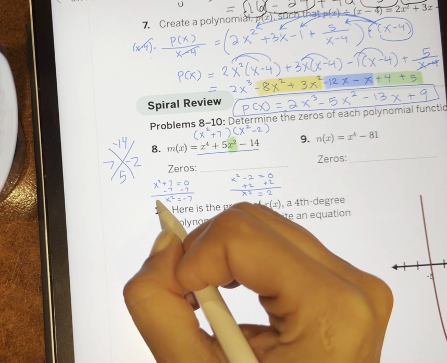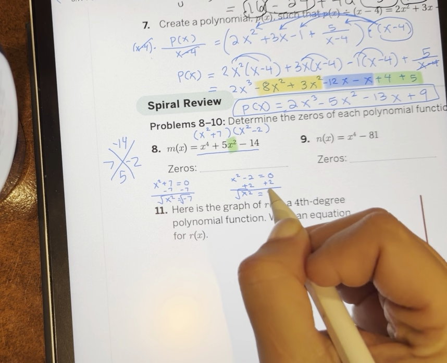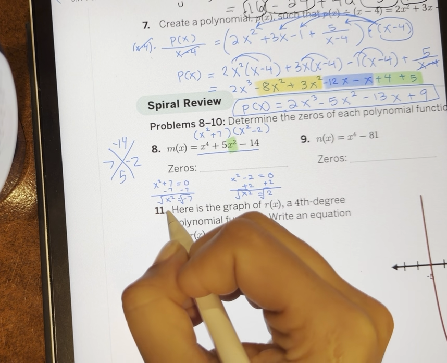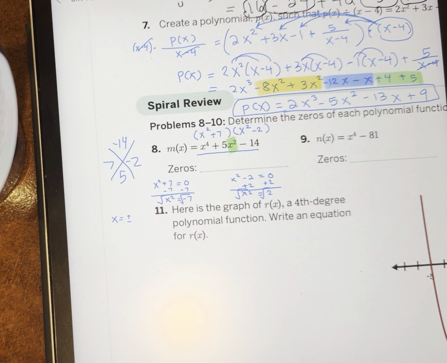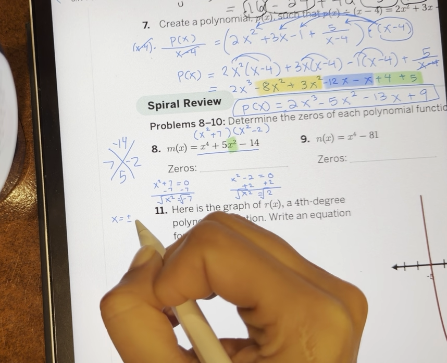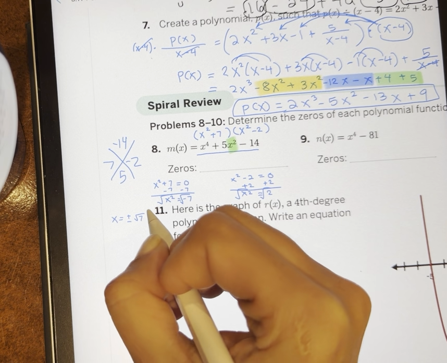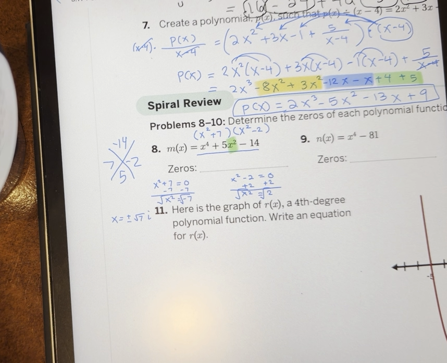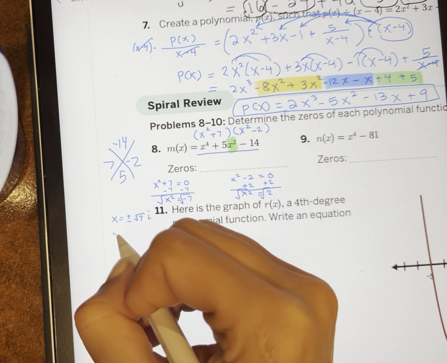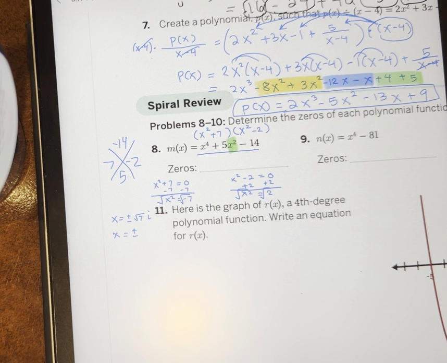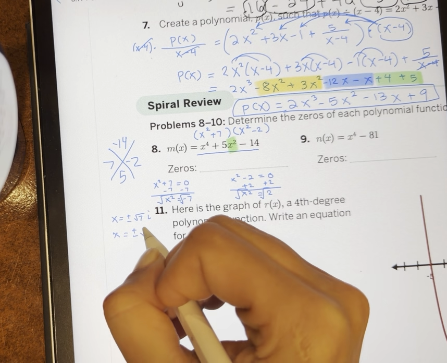I'm at the stage where I got to square root both sides on all of these. Here, remember, when you square root both sides, you must get a plus or minus. Write it down immediately. Here we have the square root of 7i. And over here I have plus or minus still, just root 2.